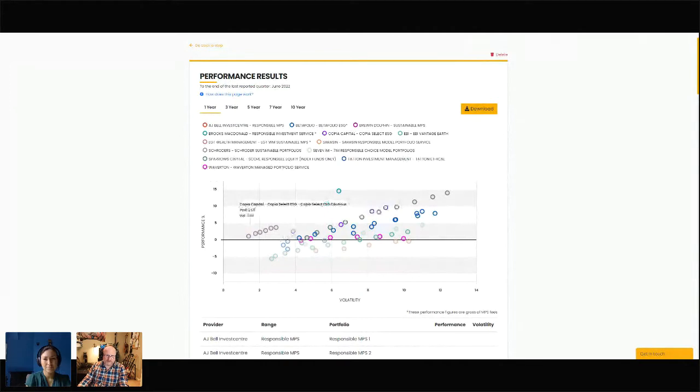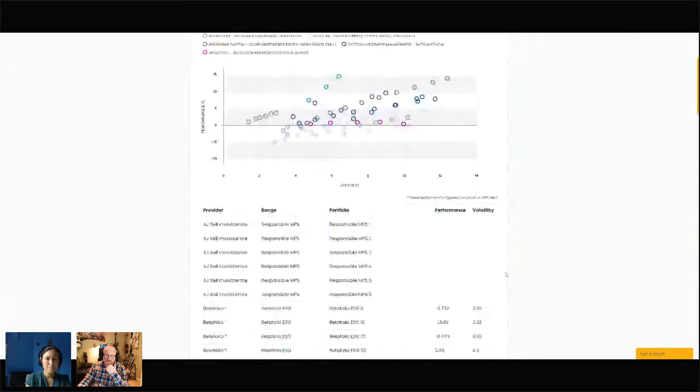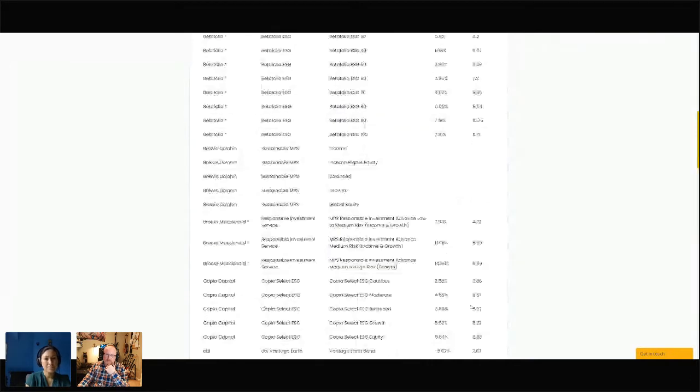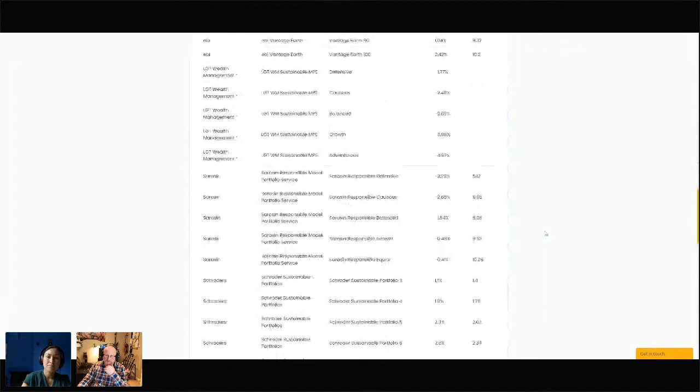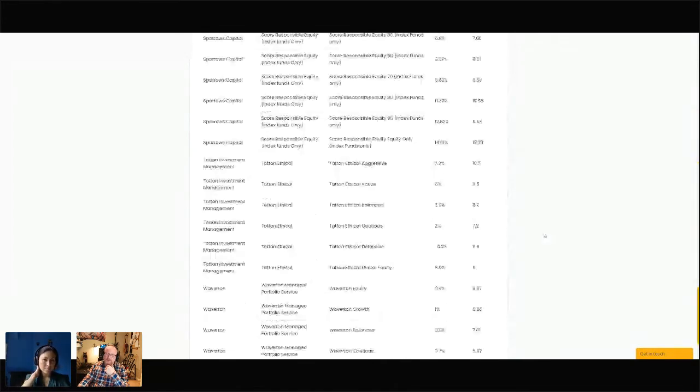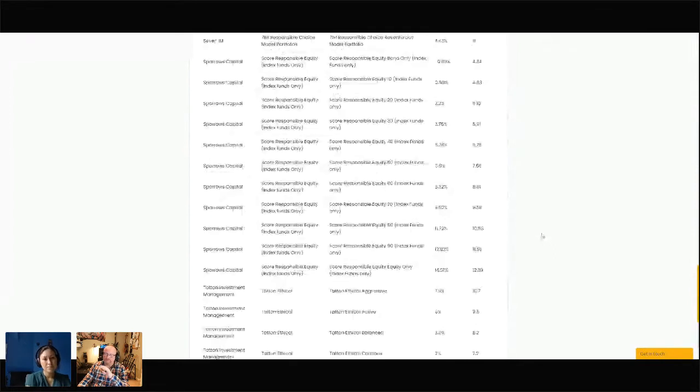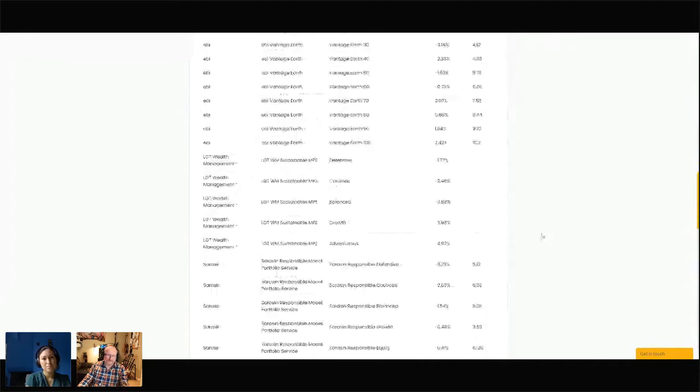That's Copia's ESG Cautious, and that gives me performance and volatility. Here's Saracen on its responsible one, on its cautious. Up here, Sparrows. Down here, Copia again. Over here, Betafolio. And Schroders over there, and so on. As we go down, you'll see some have figures in there and some are blank. If they're blank, it simply means that the provider hasn't yet given us data, and we're in the process of beating them up to try and get it, so they won't be included in the graph. It's only happening because it's early doors for Analyser, and we fill in those blanks as time goes by.